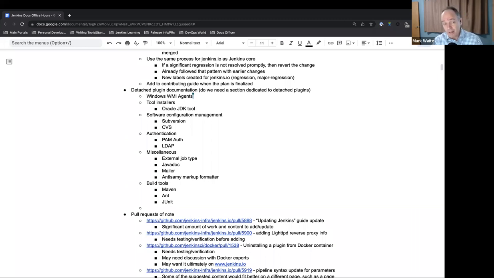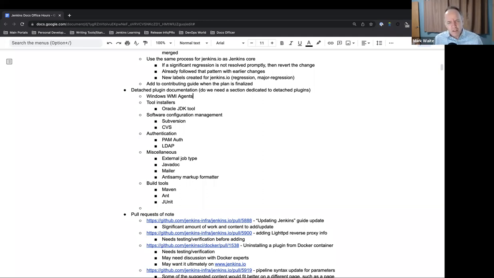I use Windows Active Directory for authentication, but I can't uninstall the PAM authentication plugin because I'm dependent on another plugin that has an old Jenkins base version, an old Jenkins minimum version, and it makes the PAM authentication plugin an implied dependency. So now I'm stuck with PAM auth, which is a very Unix thing, right? I know I will never use it on my Windows controller, never. But I can't uninstall it because of the implied dependency on these other plugins that have an old baseline, but I need them. And so that story is a bad story for the user.